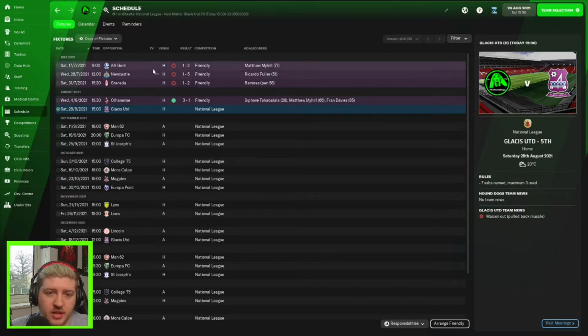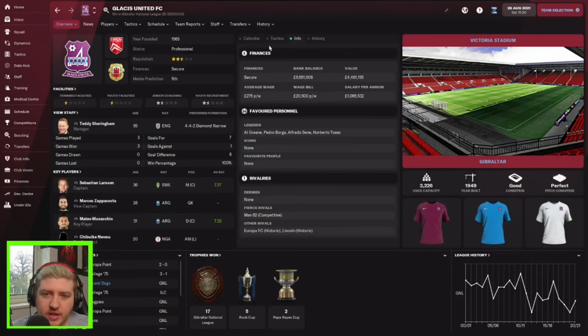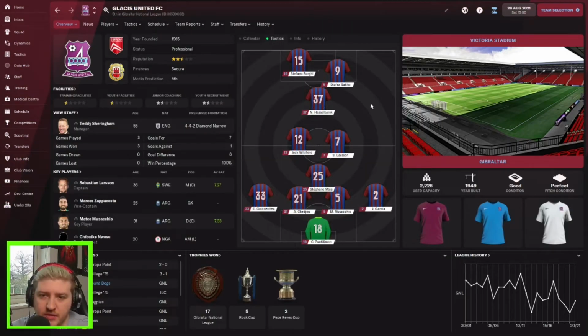We played the likes of Ghent, Newcastle, Granada and Leganes, where we lost our first 3 games. Team getting used to each other, I'm saying. And then won our last one. But obviously we're playing Glasgow United. They've got a decent team. They've got the likes of Diafra Sakho in there, run by Teddy Sheringham, Hasselbank behind, Jack Wilshere, Sebastian Larsson, Stefan Mbia, Misaccio and Cheju with Pantilimon in goal. They've got a brilliant core.